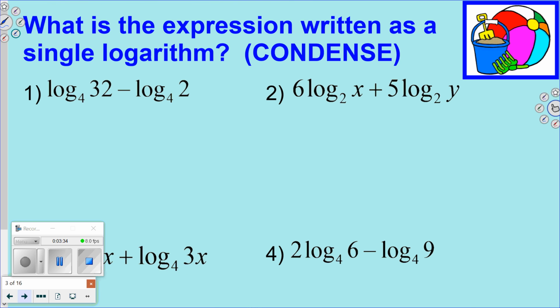So what is the expression written as a single logarithm? Right now it is expanded, right? It's got more than one log. If I wanted you to rewrite that condensed and simplified, whatever the log base is, it's going to stay the same. Good. And I actually don't need the parentheses. Okay. So it would be 32. Since it's subtraction, that means I would divide, and it was a 2. Can I simplify 32 over 2? Mm-hmm. So that would become log base 4 of 16.